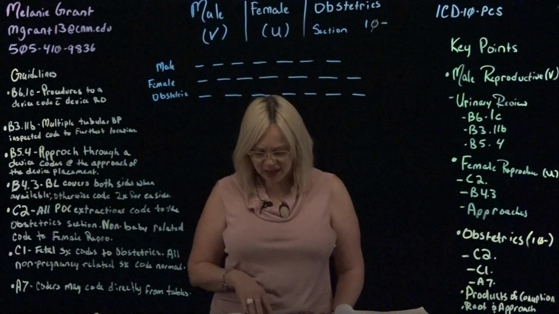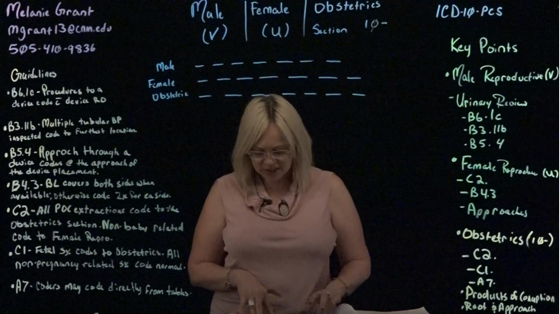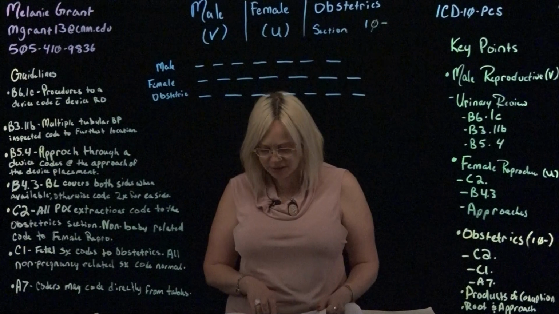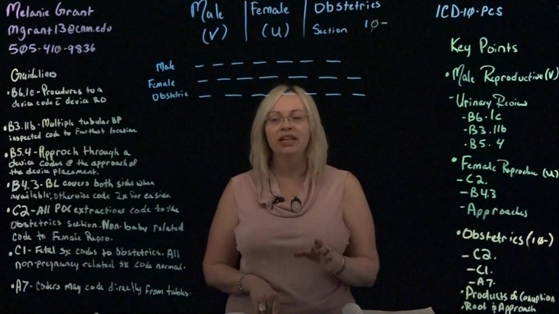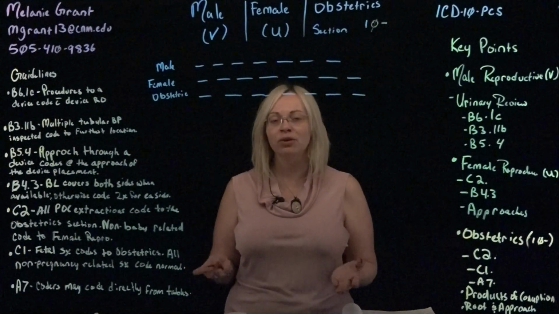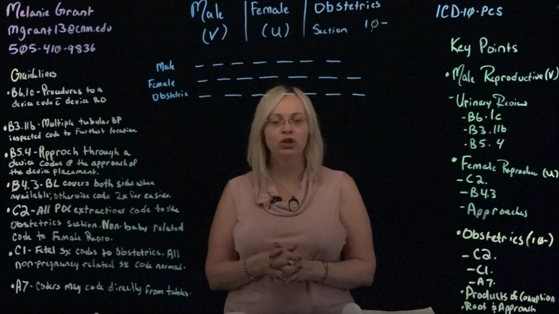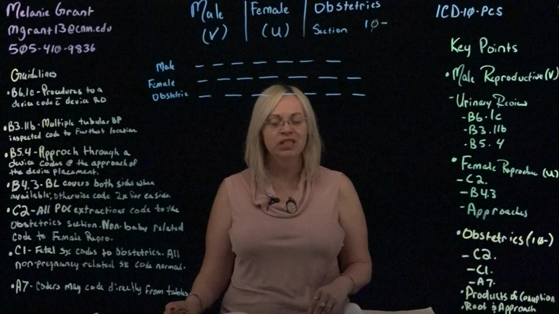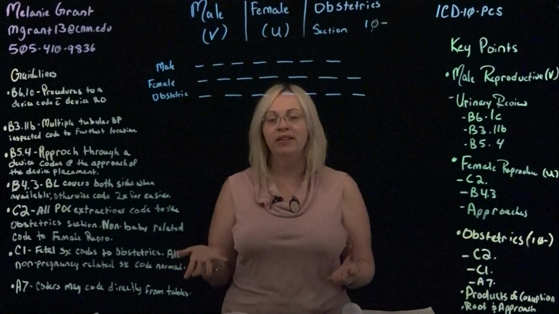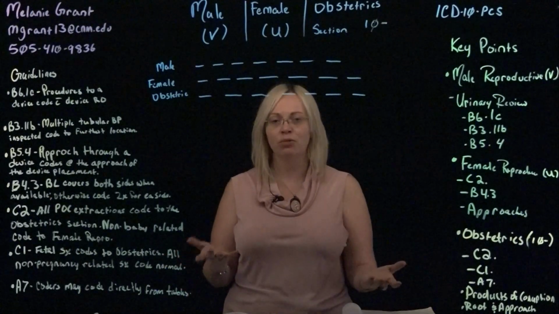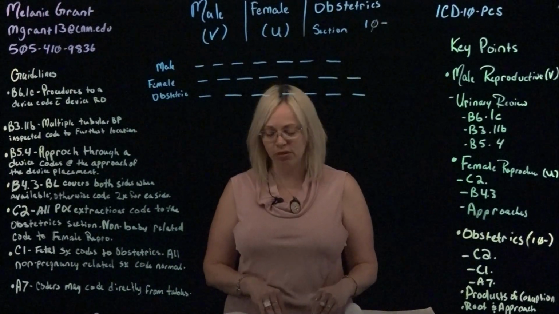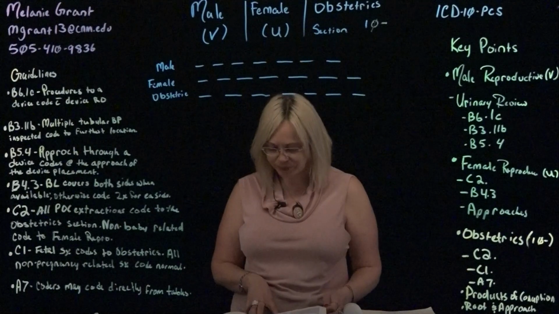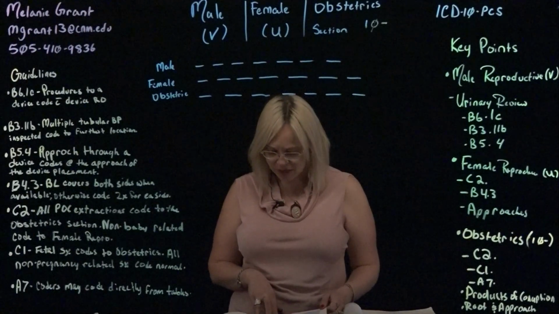You will notice that you have several different parts. So some procedures will give you bilateral options versus left and right. If a procedure is done bilaterally and the option is there, make sure you're coding for that. Whereas if you don't have an option for a bilateral procedure and you do something bilaterally, you would code both left and right, or 2 of the same code if a bilateral or laterality is not specified. So keep that in mind.